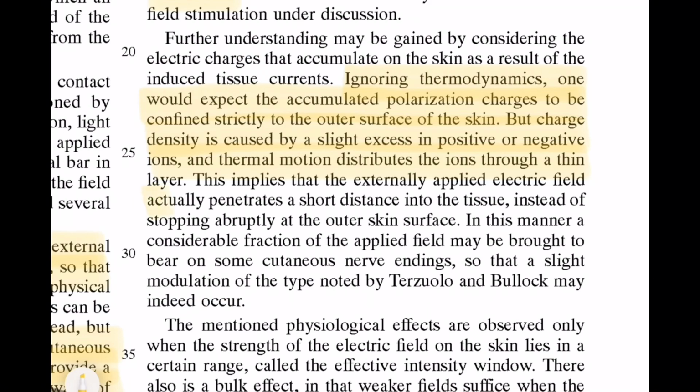This implies that externally applied electric fields actually penetrate a short distance into the tissue, note, actually penetrates. This is the reason why applied energy to the outside of the body actually penetrates into the tissue instead of stopping abruptly at the outer skin. In this manner, a considerable fraction of the applied field may be brought to bear on some cutaneous nerve endings, so that a slight modulation of the type noted by Terzulu and Bullock may indeed occur.